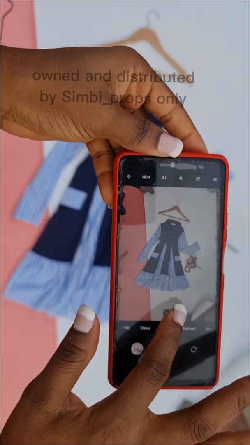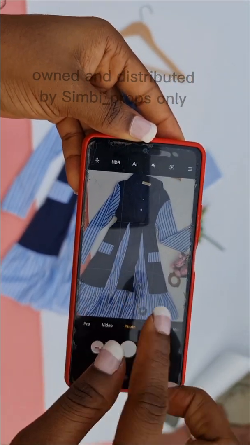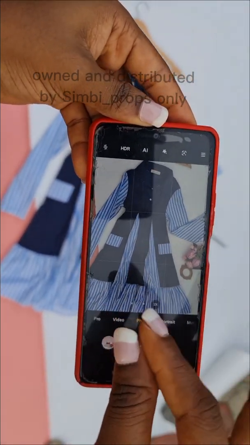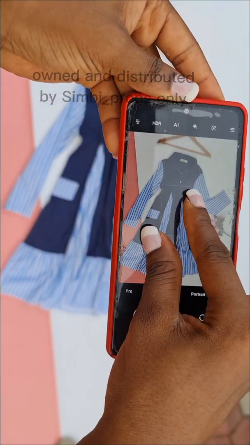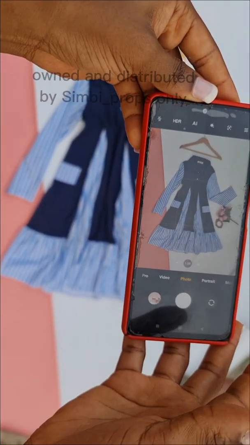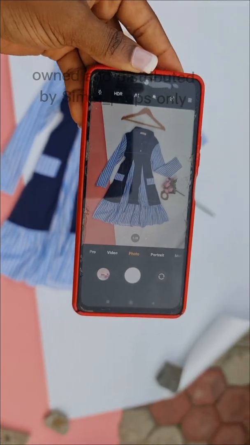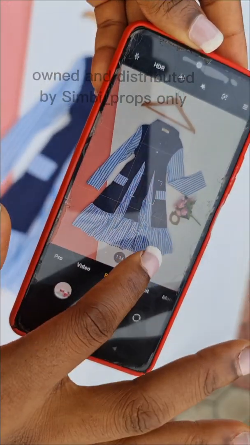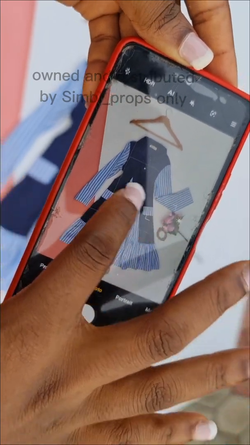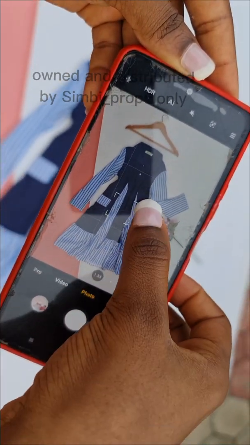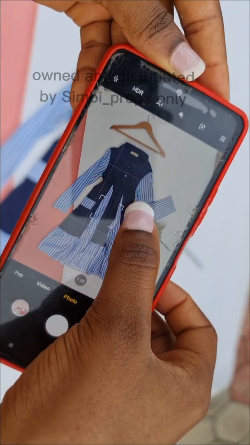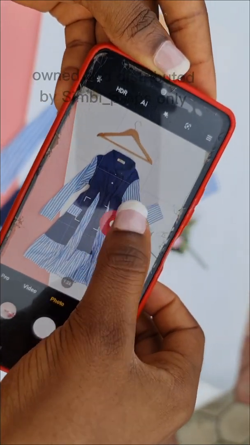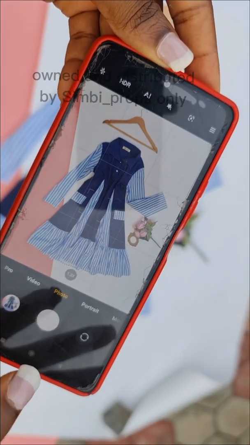So I'll just probably 2x it. 2x is too close to the screen, so I'll just zoom out a little bit, and everything is fitting to my screen. So I'll just tap on the screen, increase my exposure. Remember, tap on the screen, increase exposure. Don't drag it too much. If you drag it too much, your picture is going to be too bright, and you take your picture.